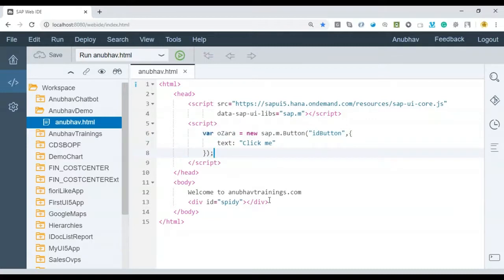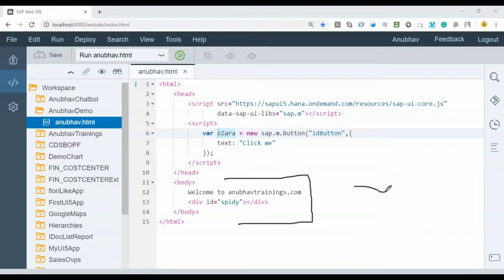Now guys, you remember just about a minute ago I told you one important thing, that we are creating a container, and this container is now going to get this button actually. So remember, the basic rule of the game here is anything which is part of the body is what the user can see. So user eyes can see only what is part of the body. User cannot see what is here in the header, right? Just like people can only see your body, they cannot see your heart. They cannot see what's going on in your mind, right? Similarly, in this case of HTML, the users can only see what's in the body. They can't see what's in the header.